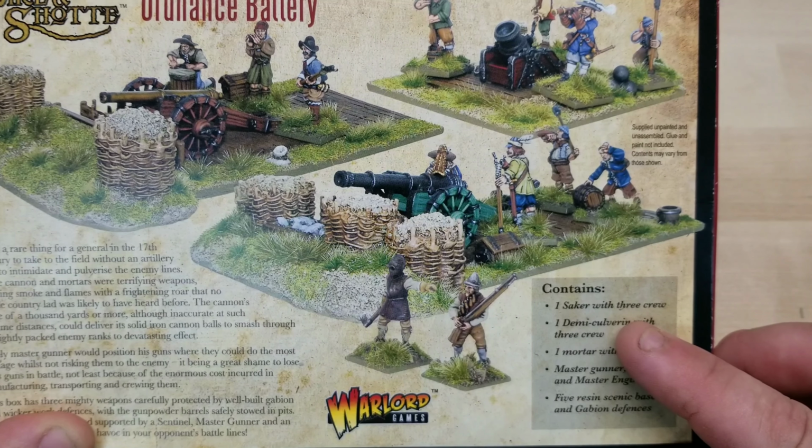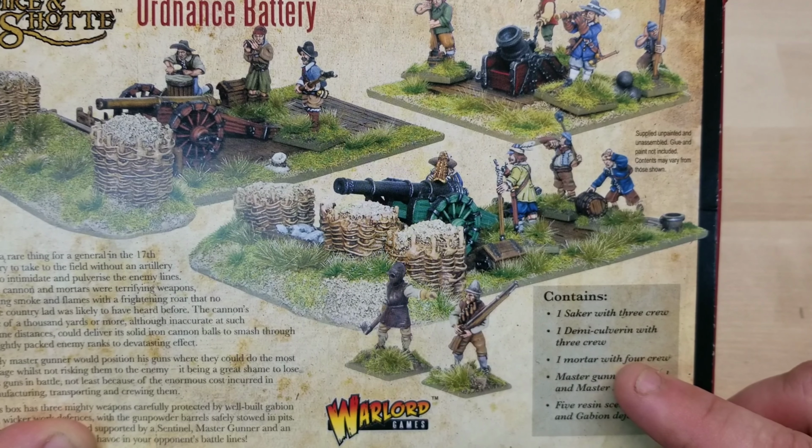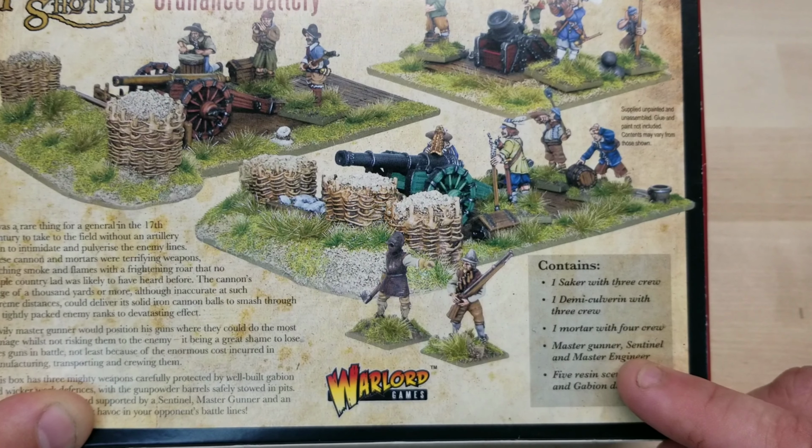This is 1 Saker cannon with 3 crew, 1 demi culverin with 3 crew, a mortar with 4 crew, and a master gunner, sentinel, and master engineer. And you get the 5 resin scenic bases and gabion defenses. It's a pretty neat kit. The artwork and the way they painted it is pretty awesome. Yeah, mine's going to be painted pretty similar to this.